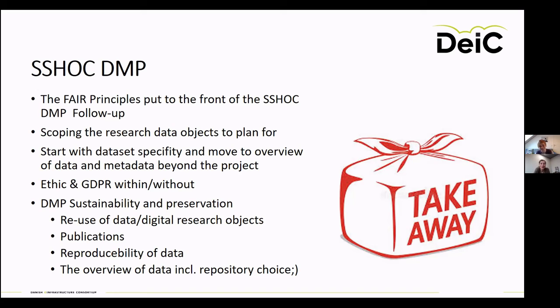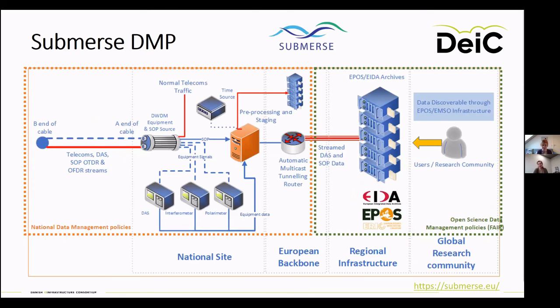This is connected also to what was very much recommended in the SHAP project, where there was data and metadata: use one of the CESSDA service providers to preserve your data, and by doing that, a lot of the answers to how you would comply with the FAIR principles would actually come from the repository choice you had made. We had also put that in the spreadsheet I mentioned many times. So I think that was it for the SHAP DMP experiences. And again, this is maybe not the expert view, but rather the experience view.